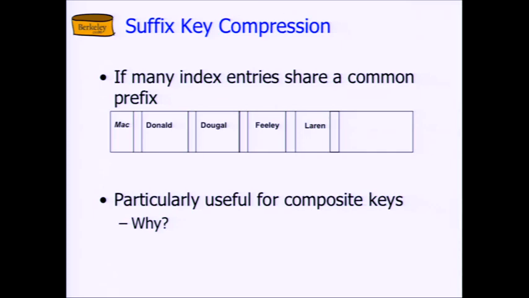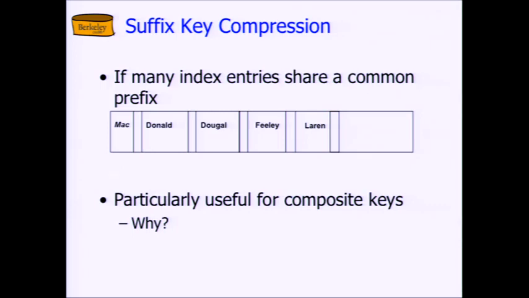Right. The reason that this isn't just sort of a dorky hack is that we often have composite keys, right? So remember, we might have an index that's defined on, say, last name, comma, first name. Right? And maybe this doesn't even merit a picture. But if we have a page where those are two different columns, we're going to have composite keys in our index. So there's going to be, you know, Jones, comma, Davy. That's one key. And Jones, comma, David, that's another key, et cetera. Because there's going to be lots of Joneses, right, you pull that out as a separate prefix, and then you just store the suffixes. Right?